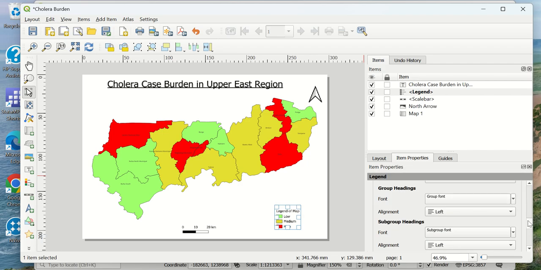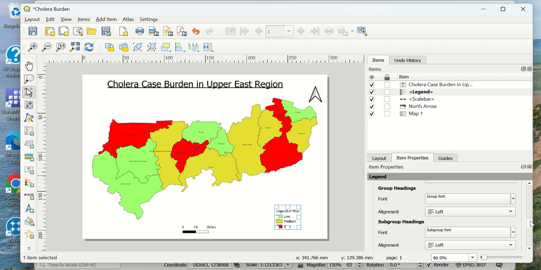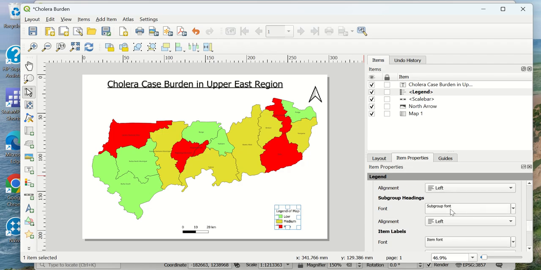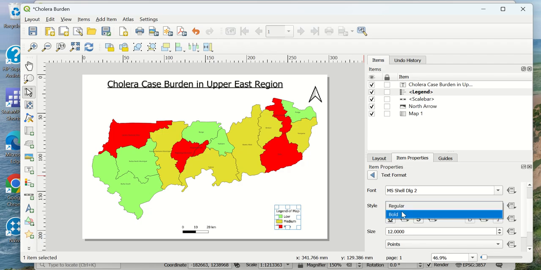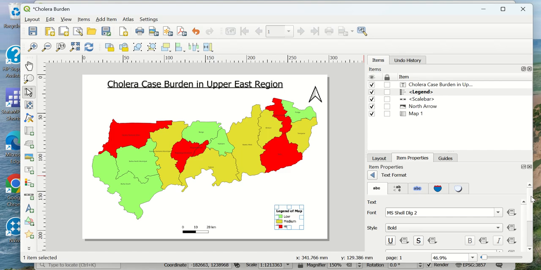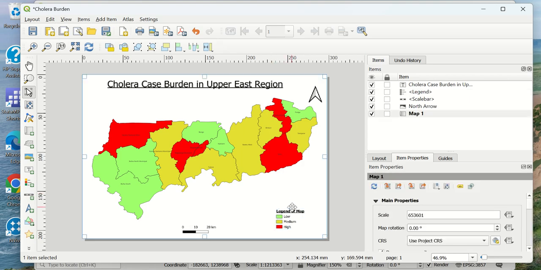Let's look for subheading. Subheading, I think, is it. Let's check and see. Bold, yes, that is it. Subheading, we can underline it as well. Then we increase the font to 13. I think this looks okay.